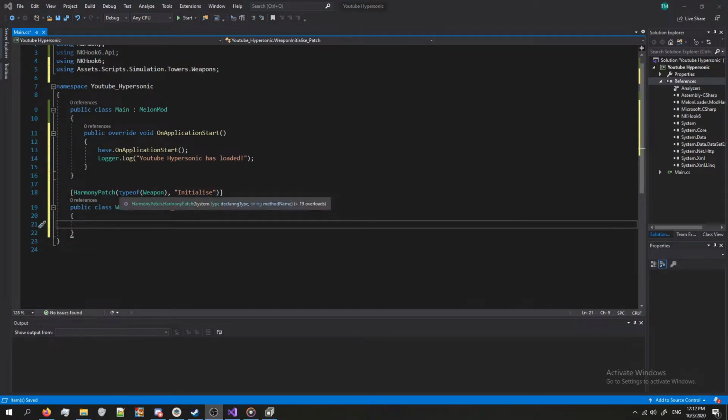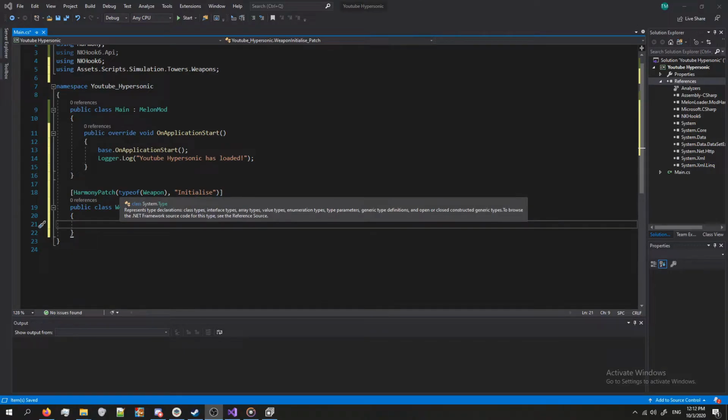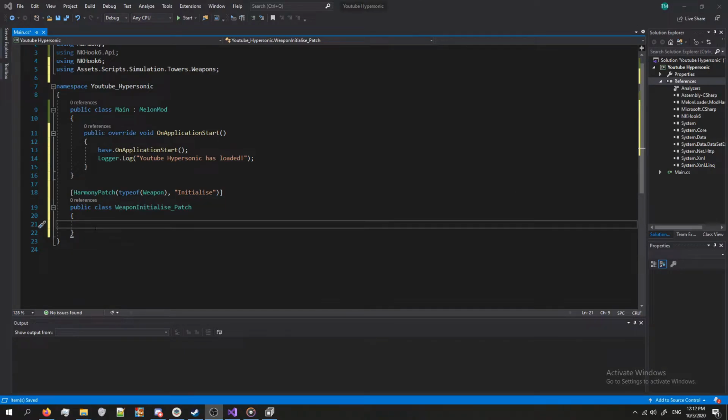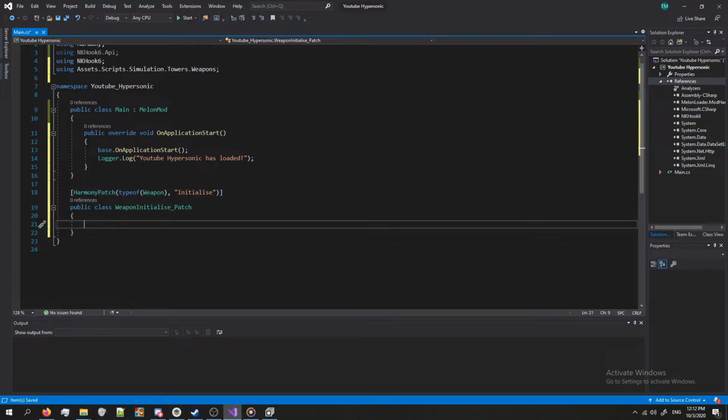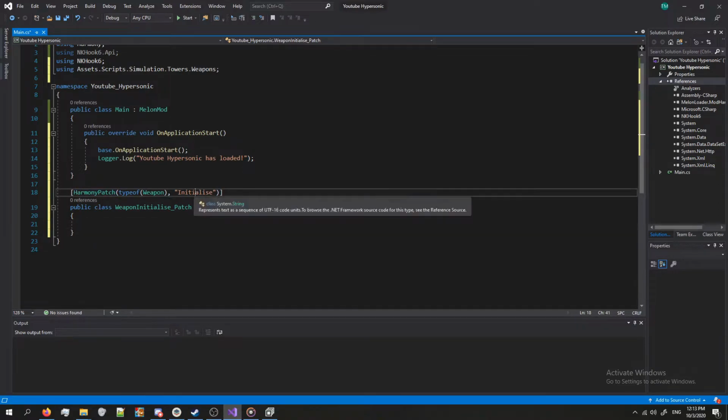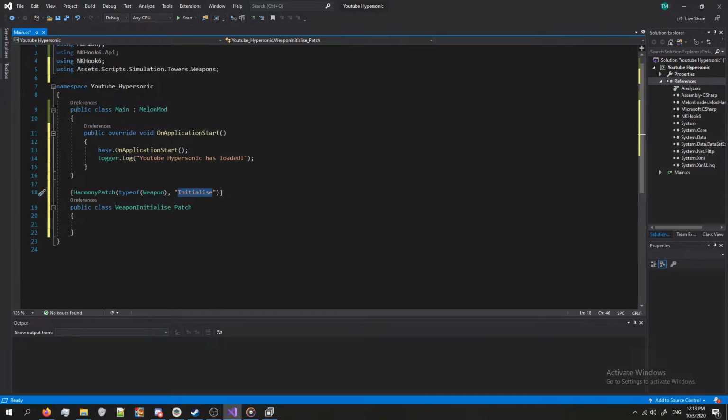So to explain this real quick, if you watched Getting Started Part 2, this will be a little easier to understand. What we're doing is we're doing a patch. We're hooking the Initialize method of the Weapon class. So if you remember about classes, classes have code that relates to each other. Right now we're hooking a function or a method inside of the Weapon class.